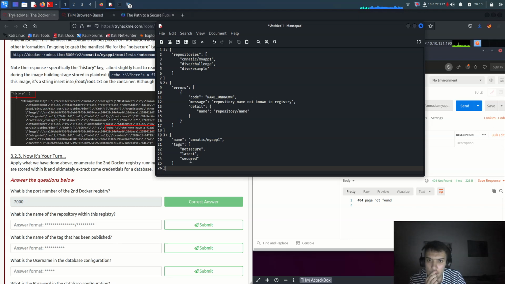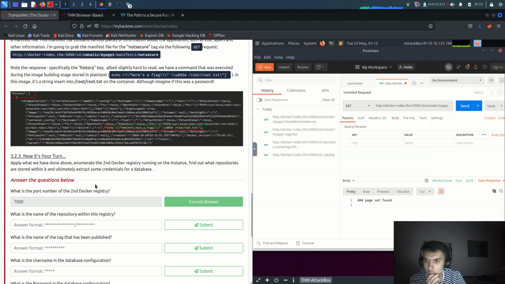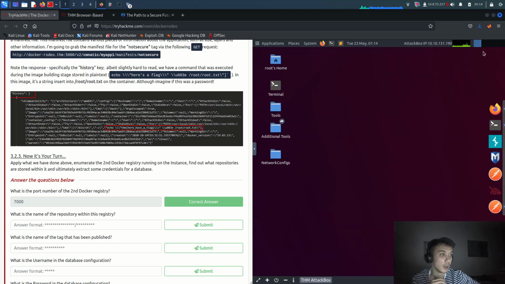It's now your turn. Apply what we have done above and write the second Docker registry running instance. We have to do it ourselves. Find out what repositories are stored with it and ultimately extract some credentials for a database. Okay, I got it.